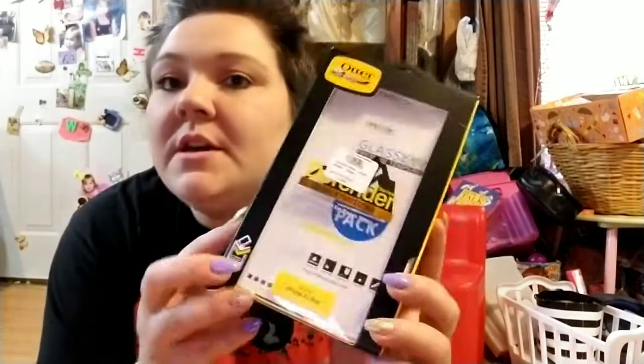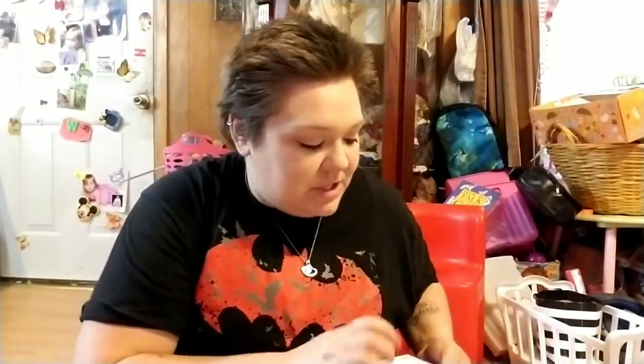Here's the OtterBox case. You can order this through Amazon, Walmart's got them — you can go anywhere really and find one. I also got this tempered glass screen brand, and it has three of them in the pack. I got both on Amazon. I think I spent about $40 on the OtterBox, and if you look on the box it says $59.99, so I got it on Amazon for like 30 bucks. Literally 30 or 40 dollars — I saved a good chunk of change ordering it on Amazon.